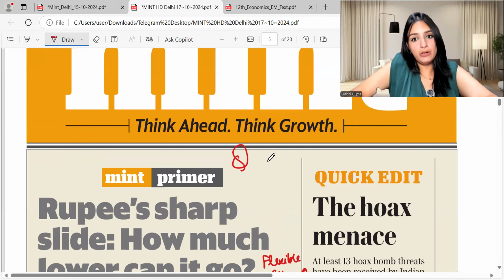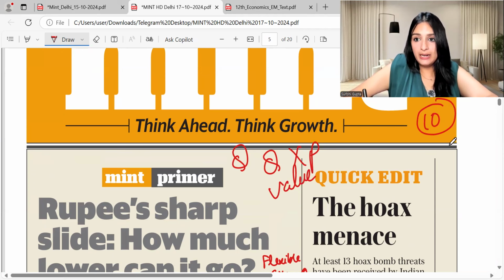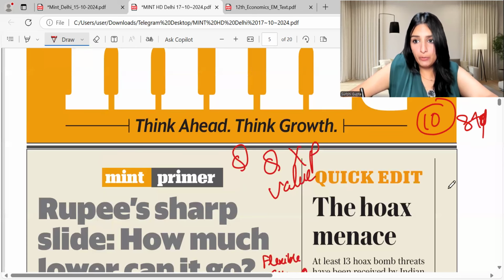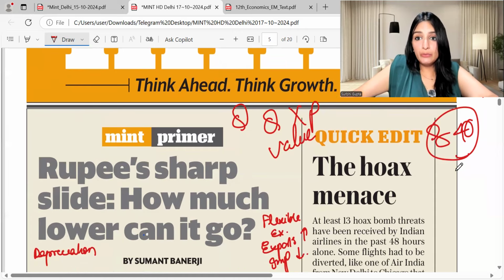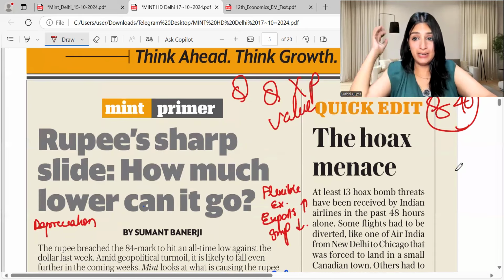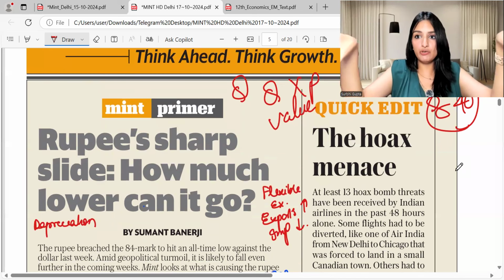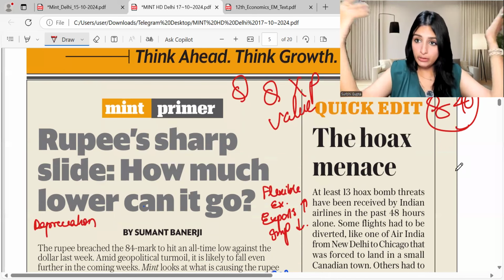क्वांटिटी होती है एक्सपोर्ट एंड इम्पोर्ट, बट क्वांटिटी इंटू प्राइस कर देते हो तो वो वैल्यू बन जाती है. सो अगर आप 10 यूनिट्स एक्सपोर्ट कर रहे हो, तो वो 10 यूनिट्स एक्सपोर्ट माना जाएगा, लेकिन एक्सपोर्ट की जो वैल्यू है, अगर आप 84 पे कर रहे हो, तो 840 वैल्यू मानी जाएगी एक्सपोर्ट्स की. सो क्योंकि एक्सपोर्ट्स की डिमांड इलास्टिक है, एक्सपोर्ट्स की डिमांड उतनी है ही नहीं मार्केट में, तो एक्सपोर्ट वैल्यू जो है वो कम हो जाएगी एंड इम्पोर्ट वैल्यू बढ़ जाएगी, बिकॉज इन इलास्टिक डिमांड है, आपको डिमांड करना ही पड़ेगा.